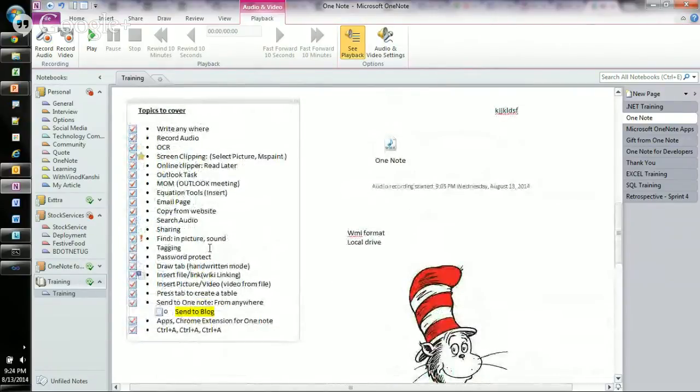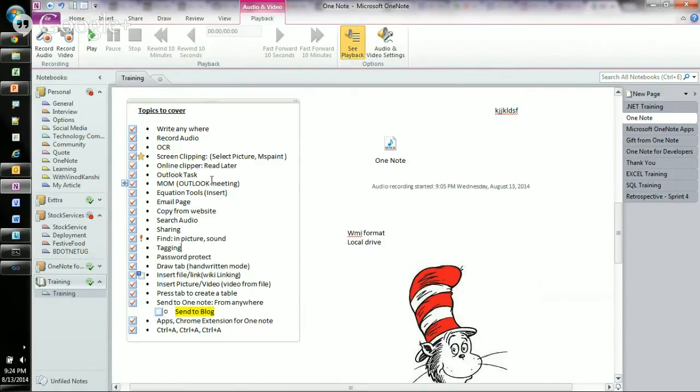So I'm a little fast actually. Then the next one is the sharing one. If you want to share your OneNote and you want multiple persons to write in the same particular OneNote piece, it will be useful for collaboration. Say you are in a meeting and so many other persons are there, maybe from different countries or different places, and they are joining your meeting and you want them to write something. It's kind of a whiteboard where everybody is participating.